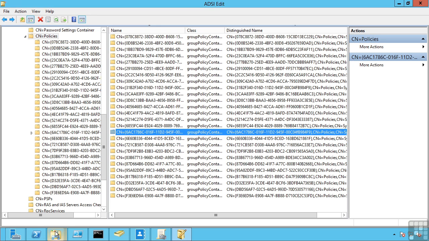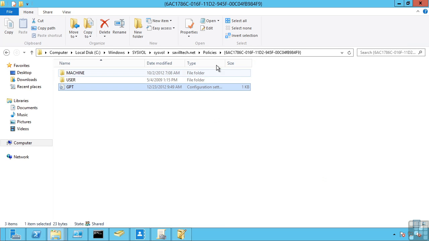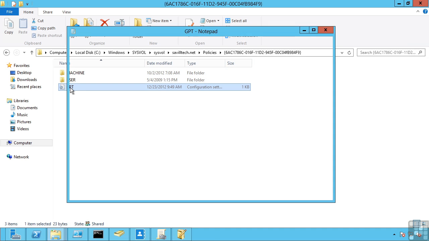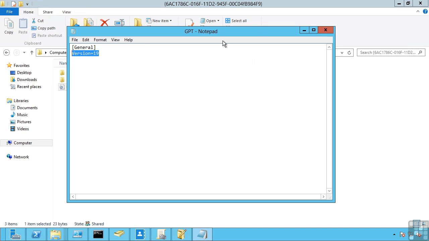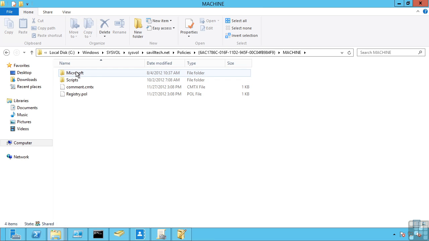The majority of the group policy actually lives within SYSVOL. So this is replicated between all the domain controllers in the domain. In this case, again, it's SYSVOL, the domain, Policies, and then I've opened up the folder representing that GUID. This GPT file shows this is also version 19, and this is very important. The version number in Active Directory must match the version on the file system or group policy would not be applied. Then the actual settings defined in there are shown in this folder structure. So this is how group policy is actually stored and used.